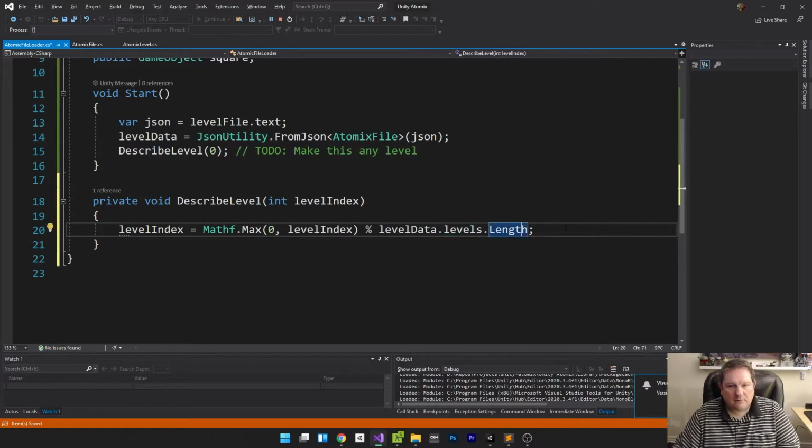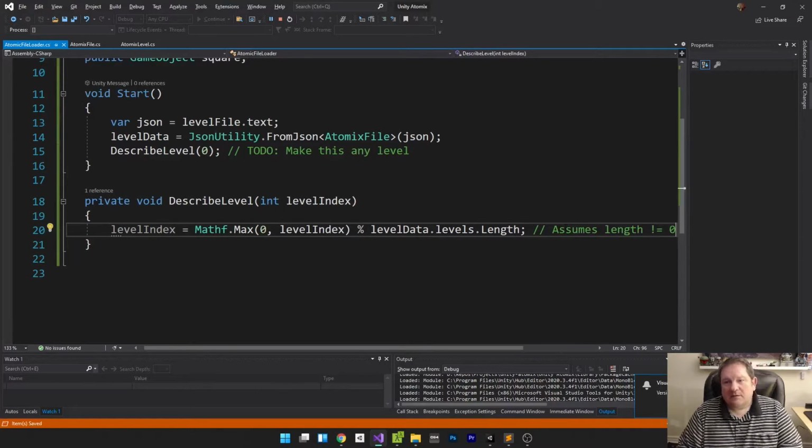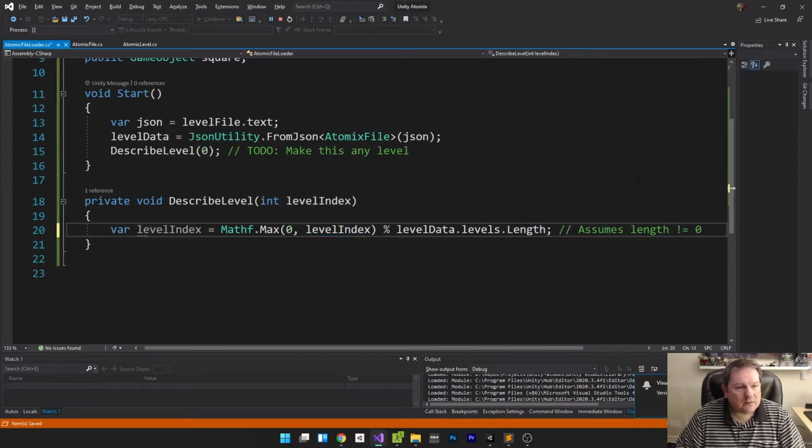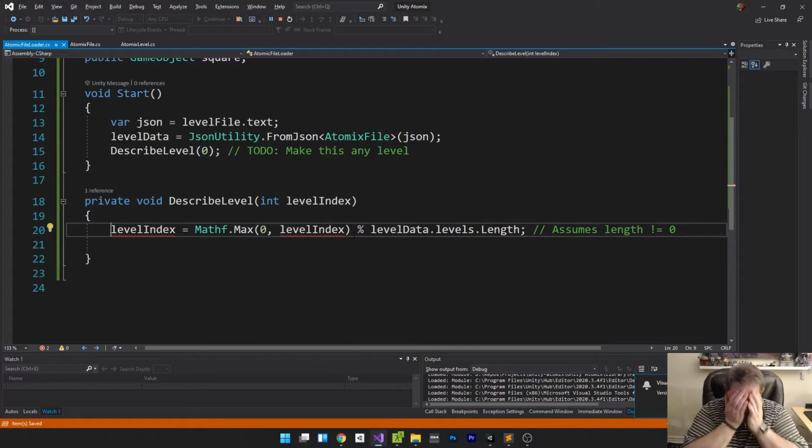Okay, now this assumes length is not equal to 0, because if it's equal to 0 then it's going to go pop. Anyway, I'm going to do var level index is that, and really we shouldn't actually change that level index, but it's okay, we don't have strict or anything on, so it's okay.